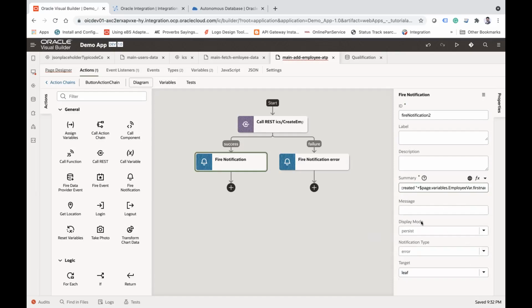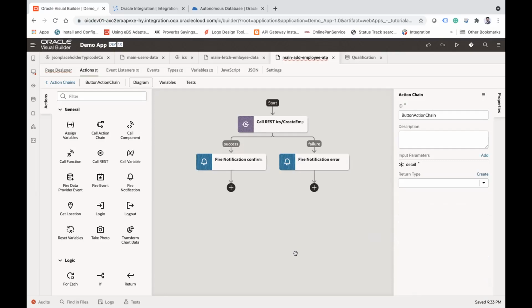Okay, here we have the display mode. It can be persist, it can be transient. If it is persist, you have to close the pop-up manually. The transient, the pop-up will be closed automatically. The type of notification can be any type. Let's say confirmation, the target. Okay, so employee will be created automatically.